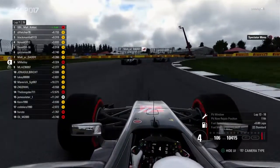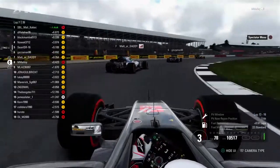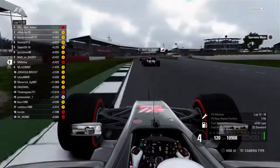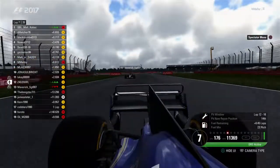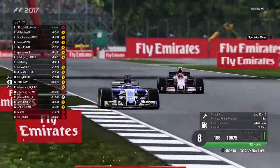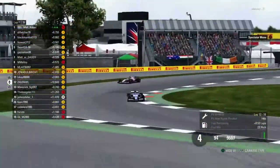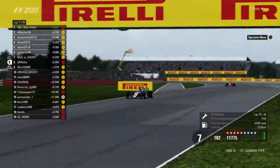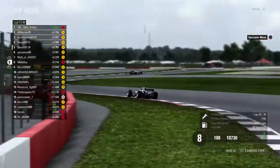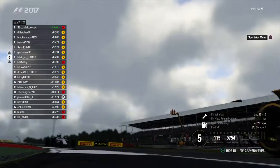Meanwhile, James Slater at the back has got past 2 drivers in the last few laps, Cobblers and Hursto. Kev has also made his way past. So Ollie is at the back of the field with Hursto ahead of him. Z4 and Maverick are still squabbling for position. I'm not sure if there was a mistake there, but Z4 goes ahead of his rival. Yeah, and Cobblers, I still haven't got his car, so he's just a ghost driver. That's why everyone's overtaking him. But yeah, Z4 and Maverick, it seems like they're having fun today, and hopefully they can keep this going for the rest of the season.